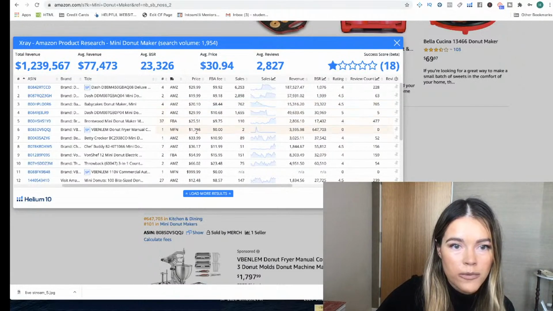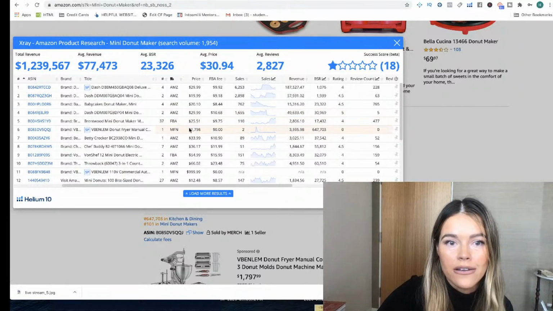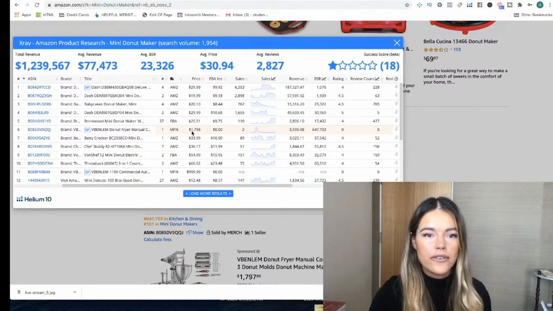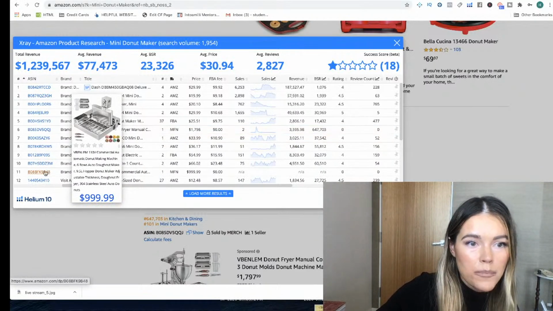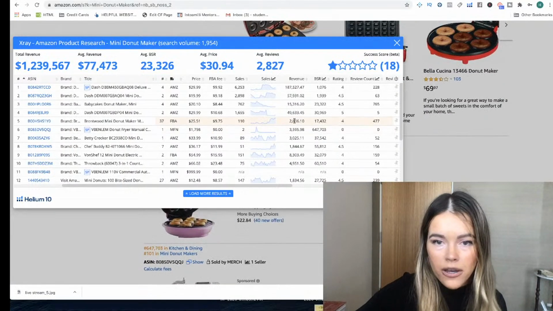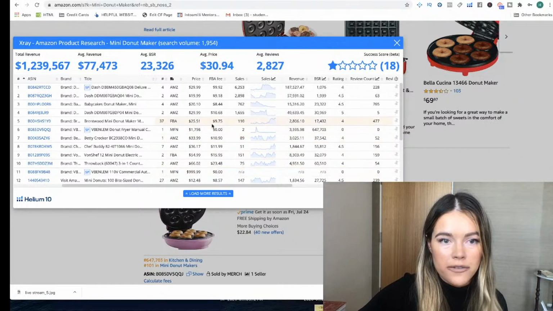Oh my gosh, is someone really selling this for $2,000? Wow. Talk about high ticket. This person's selling this. I don't think I've ever seen something that high on Amazon from doing product research. These are markets that are high, but this is obviously for a restaurant or something. Anyways, this would also be expensive to source.